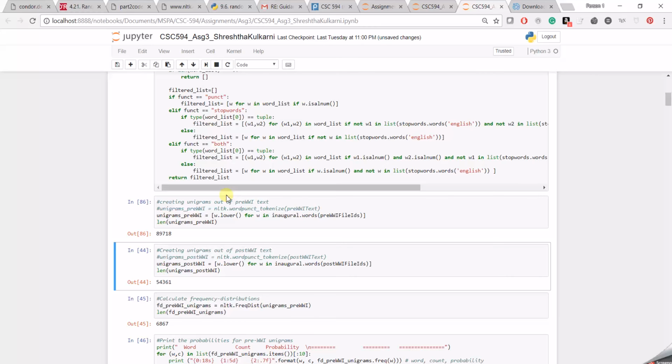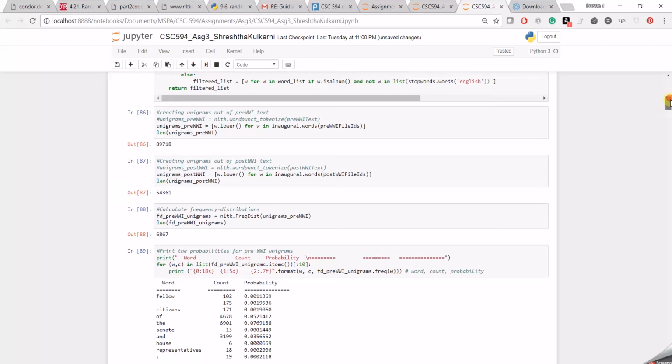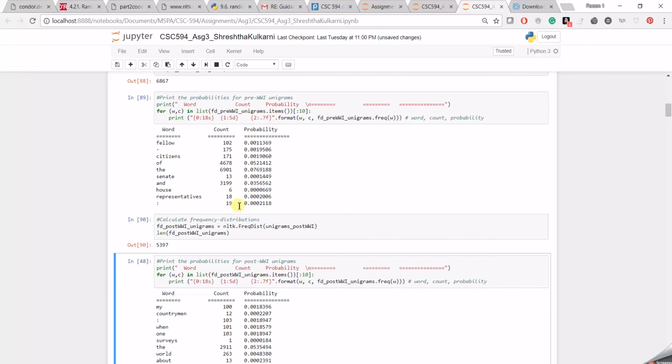Then I create a frequency distribution for pre-World War unigrams, and the length is 6,867. In this cell I display the frequency distribution with the word, its count and its probability. I do the same thing for post-World War I unigrams, and then I display the word count and probability for them.